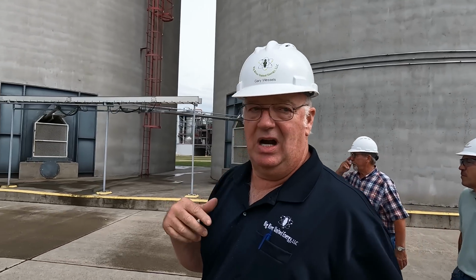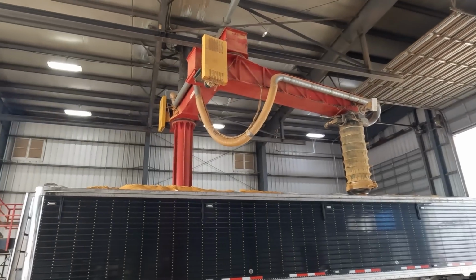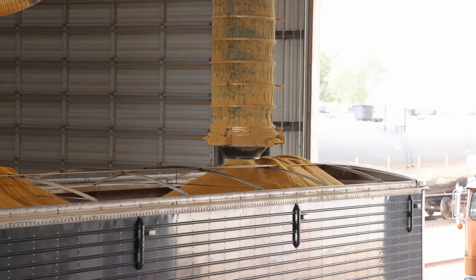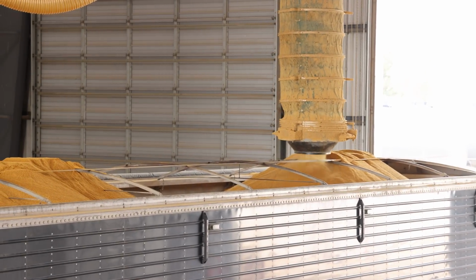We can usually load those trucks anywhere between 8 to 10 minutes apiece, so we're getting either 6 or 8 loads an hour out of this place. Yeah, this building looks very familiar to me. There's a guy sitting up there in that office, looking over the top. He's got us running door number 3, and he'll fill out all these guys here. This is load number 23 out of here so far this morning since 6 o'clock, and hopefully we get another 15 to 20 loads out of here today before we run out.